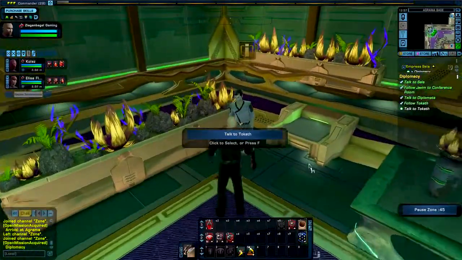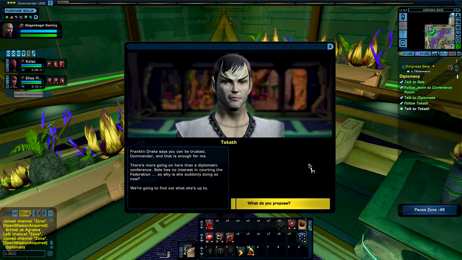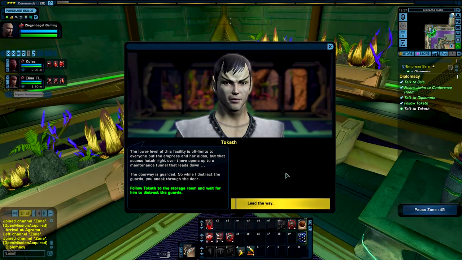But, yeah. Okay, talk to Tokath. Franklin Drake says you can be trusted, and that is enough for me. There's more going on here than a diplomatic conference. Sela has no interest in courting the Federation. So why is she suddenly doing so now? We're going to find out what she's up to. What do you propose? The lower level of this facility is off limits to everyone but the Empress and her aides. But that access hatch right over there opens up to a maintenance tunnel that leads down. The doorway is guarded. So while I distract the guards, you sneak through the door. All right, lead the way.